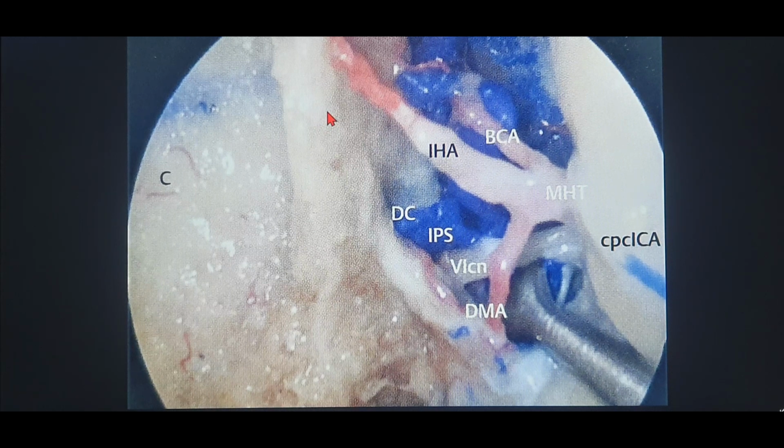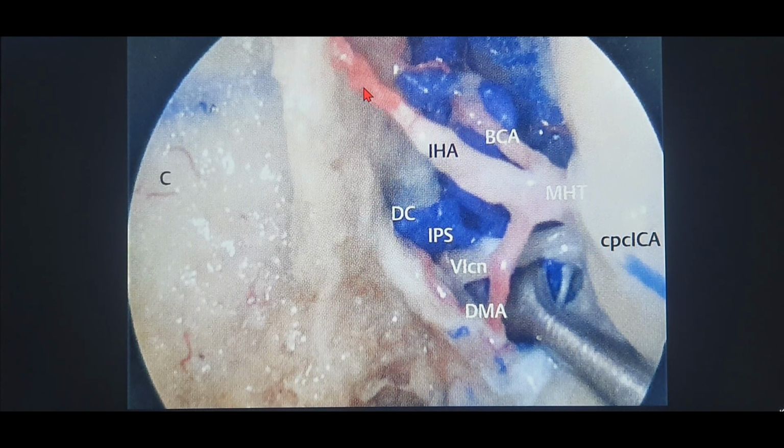Now the inferior hypophyseal artery, as you can see, ascends upwards to supply the posterior lobe of the pituitary gland. Always remember that the main supply of the inferior hypophyseal artery is always going to be the posterior lobe of the pituitary gland. And if sometimes it has to supply the anterior lobe, it will supply the periphery or the margins of the anterior lobe of the pituitary gland.